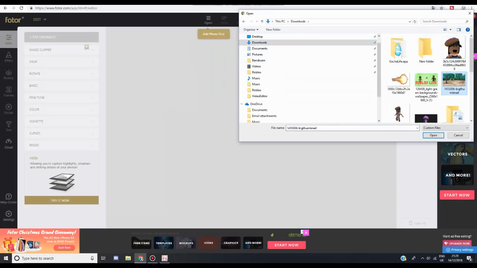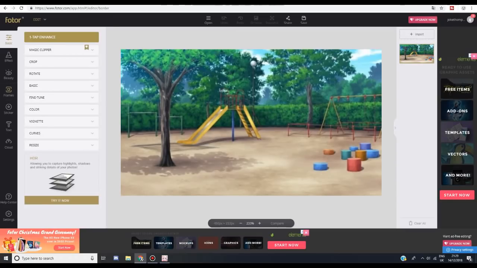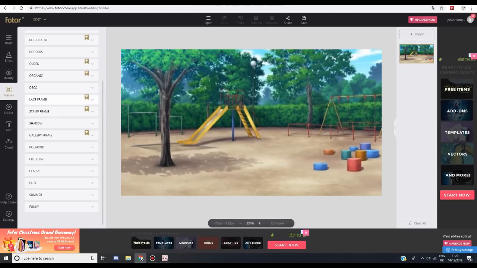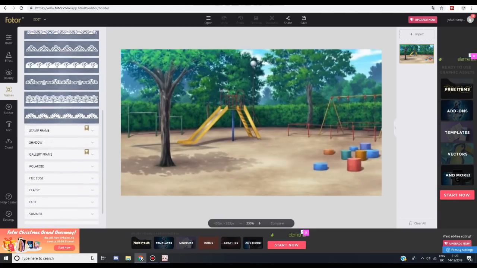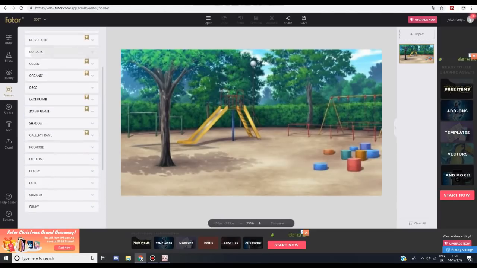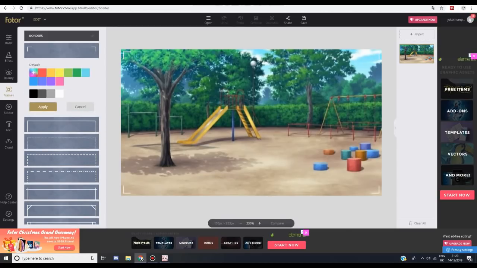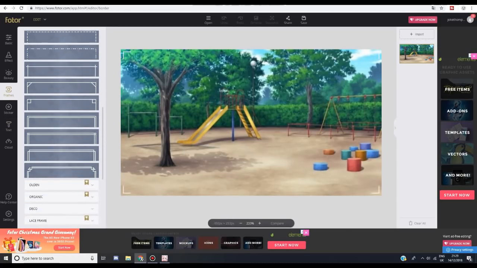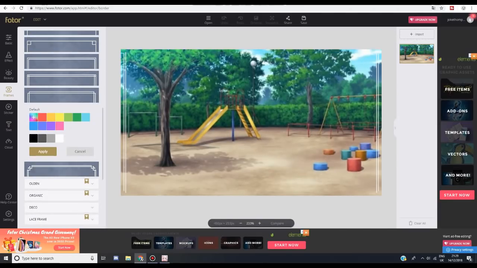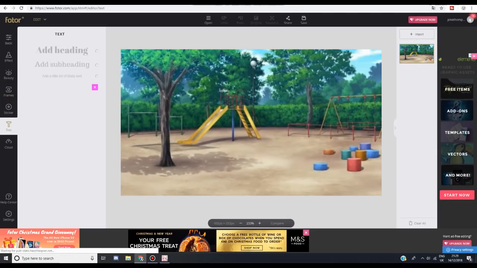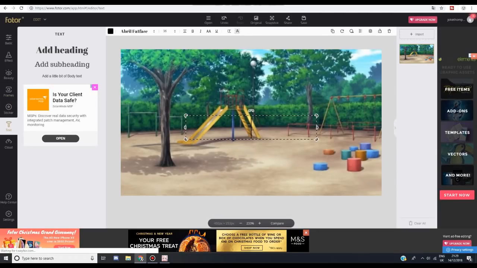Just click on it, it's so easy. Maybe I'll make a random video on this as well. Some stuff you have to buy, but you don't really have to because they just look weird and I don't really see the point. As you can see, I just put in frames. You can put in anything, to be honest. And you can add in your text, and that's how I make my thumbnails. So I will probably do a random video on that.